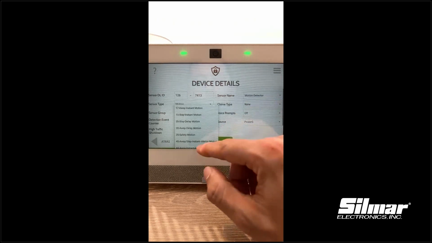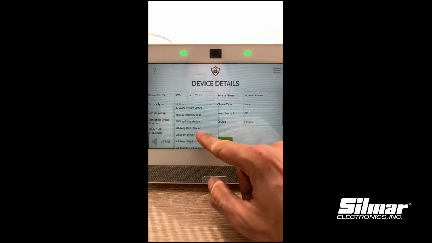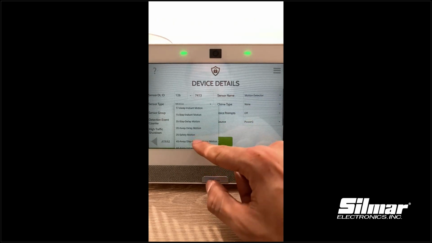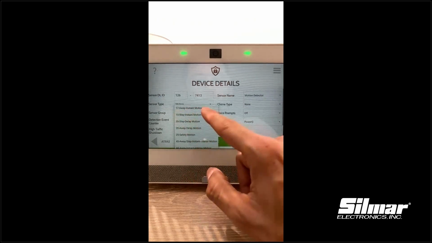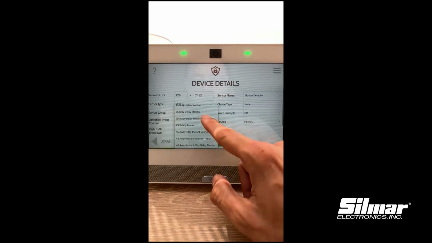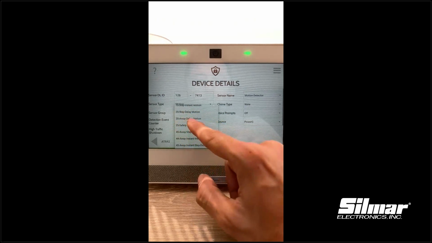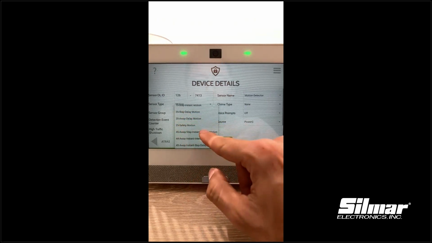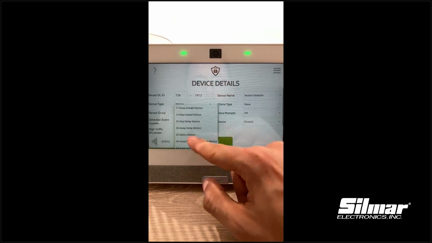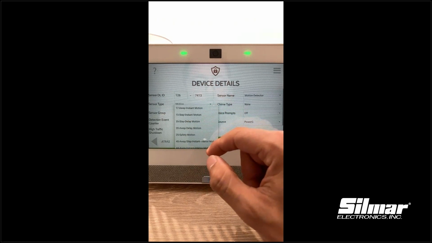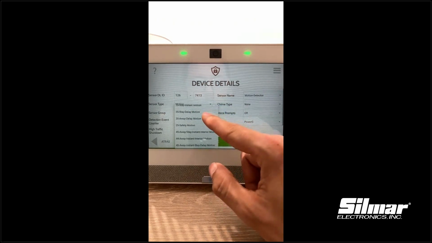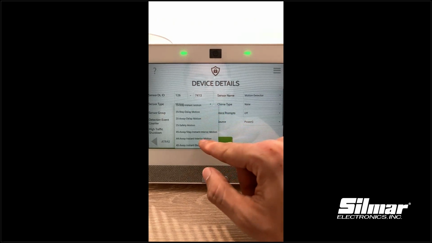So for example, for this movement sensor, the types of zones that work properly are these: away instant motion, stay instant motion, stay delayed motion, away delayed motion, safety motion. Well, you only need to select what is important, what works better for you.